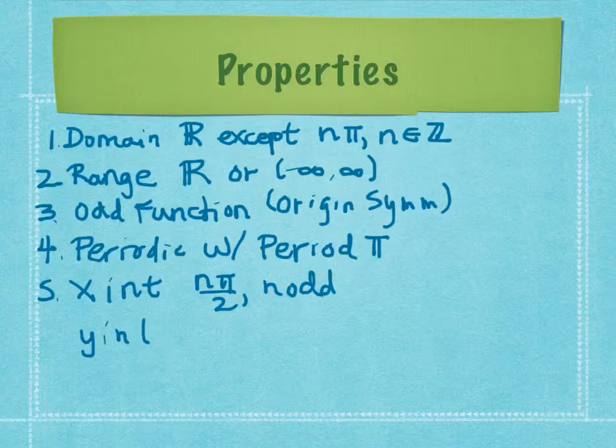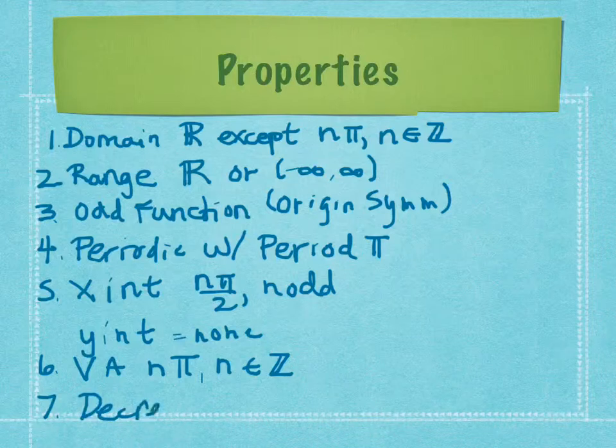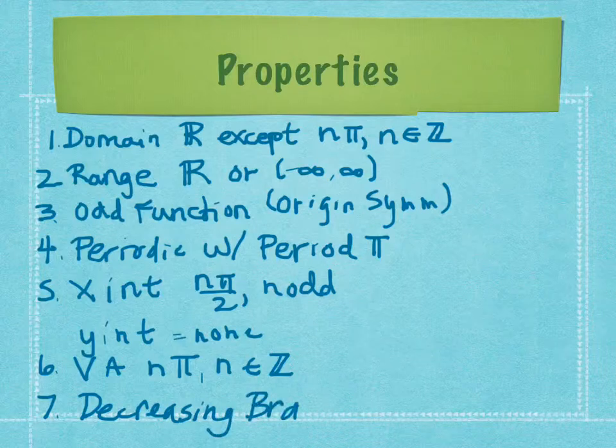My y-intercept, there isn't one. I've got an asymptote there on this particular one, so I don't have that going on. I do have vertical asymptotes. My vertical asymptotes are at n pi. That's the exact domain issue spots from part 1. And this is occurring for all n that are integers. And then the last issue that I want to make note of is that these branches are decreasing. So if you're drawing a graph of tangent, the graph has increasing branches. And then for cotangent, it has decreasing branches.